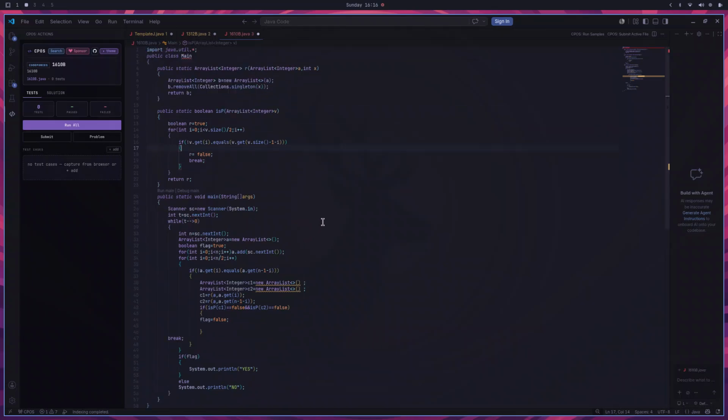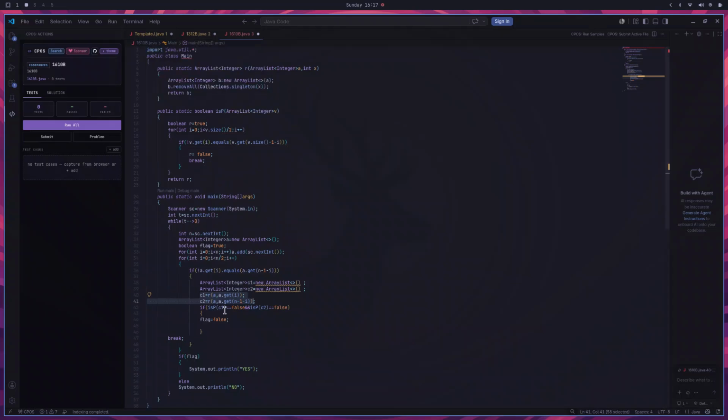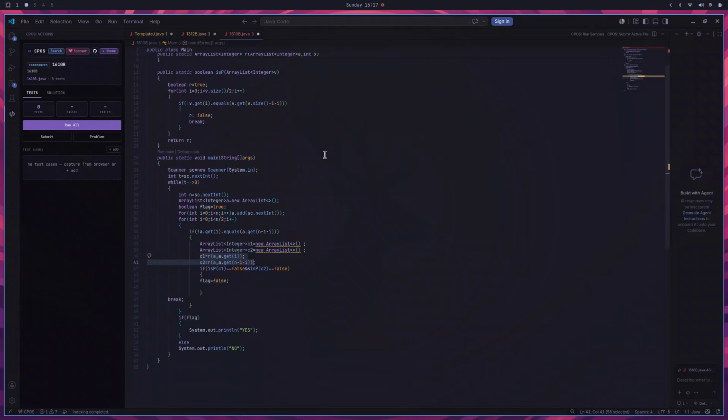So this was it. We check if the resulting array list is a palindrome, and if either of them is a palindrome, that means yes, there is a possibility where the x we have considered is true and the remaining array is a palindrome. So this was the code and that was the logic. I hope you guys understood my approach.